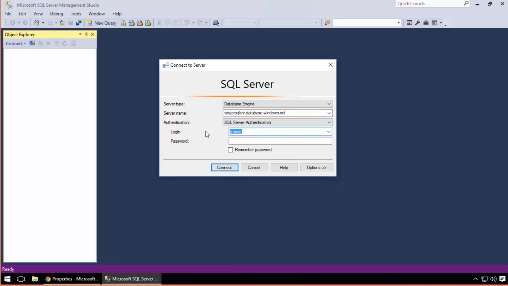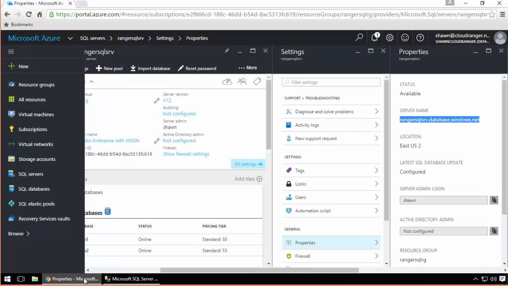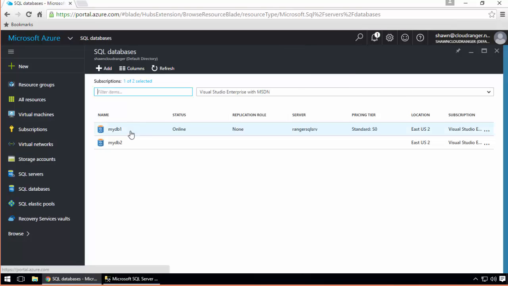The reason Sean is over here is because I tried connecting to something else before this session. It's going to look for your login and your password. This is the same login and password we put in when we created this one, okay? So I want to show you something over here. I'm going to put in the password, and I'm not going to click on connect yet. So this is the server. I'm going to connect to the server, and it's going to show me all the databases that this server has, okay?